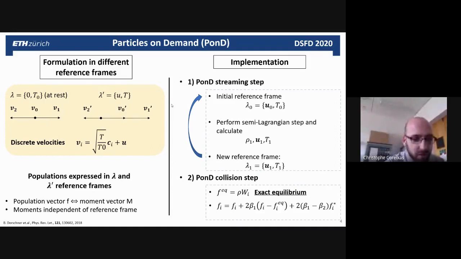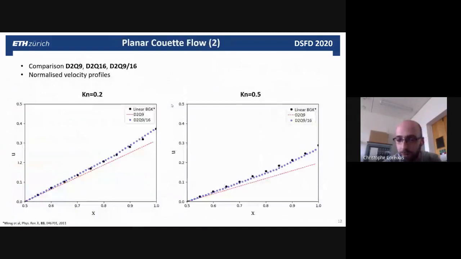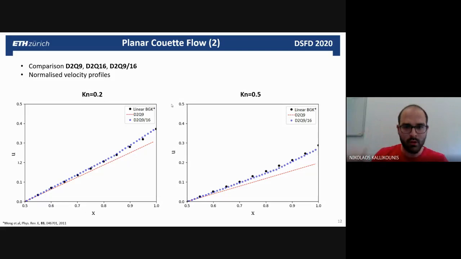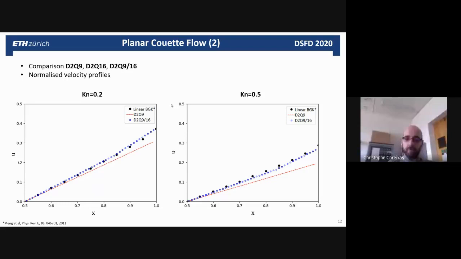And it's the same if you talk about the coupling between different lattices. I think it was done by Meng, Zhang and Shan. I can put the references here. Yes, the reference in the context of rarefied flows. The reference of what you're talking about. Sorry, my bad. This one, you are correct. It was a similar paper with some differences in the numerical scheme, but quite close in spirit. Okay, cool. Thank you. All right.